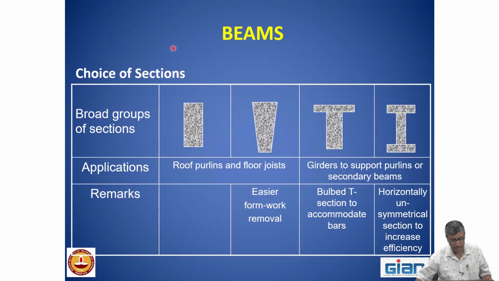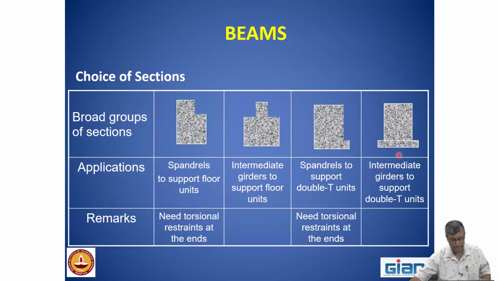The rectangular ones are typically used for small members like purlins. The members can be slightly tapered for the release of the formwork. We can have flanged members to economize the amount of concrete section, and we can have I type of members. If I am going for pre-stressing, I need a bottom bulb to provide the strands. Now each one of them has its benefits as well as certain deficiencies. Which one is applicable where, you should be aware. I am skipping the details in short of time.